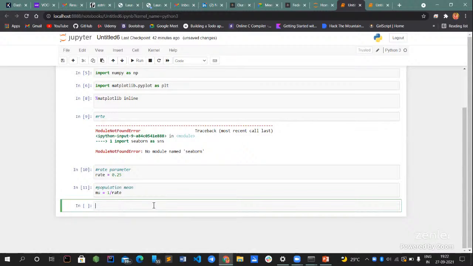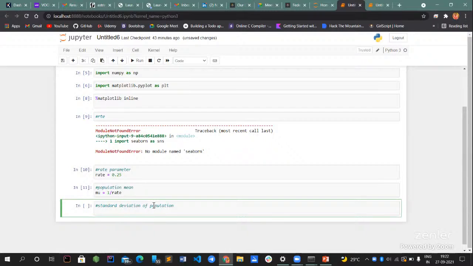So for the population standard deviation, this cell is for the standard deviation of the population. Here we will be writing the concept of the square root. It depends upon how your square root is given. Here, your square root will be given as SD. We have to declare it first of all, as a pre-requirement. Now it is given as a square root.